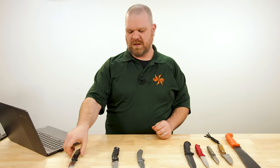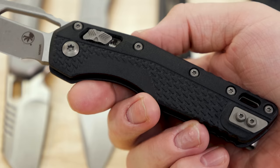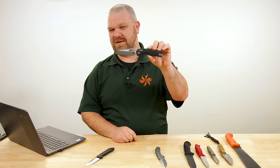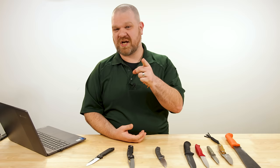We're down to three knives — each winners in their respective category. Which one do you think should win? I'm going to tell you why the MSI is hands down and handily the best new folding knife of the year. The price points it hits for what it's giving you is truly excellent. The fact that it is going to move competitors — if they have any sense — to compete harder means the MSI takes best folding knife of the year. Let me know what you thought of the picks down in the comments, what things you wished were on this table that weren't, and if you have a better best knife of the year, I'd love to hear your suggestions.